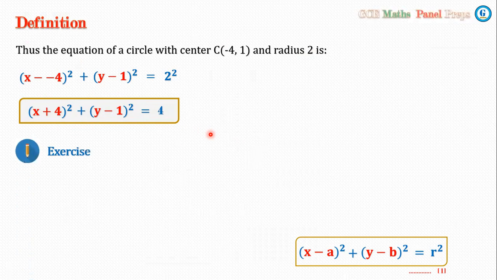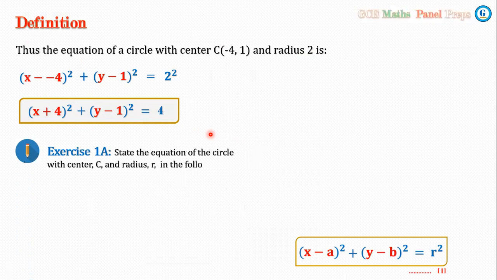Now, these are some things that we have to take into consideration. Let us have a small exercise here. Some of these exercises have the answers at the end of this video, or you can equally visit our blog, www.gcemathspanel.blogspot.com, where you can have more of these videos, and we equally have short quizzes there that you can go through for the various subjects to prepare yourself for your exams, be it ordinary level or advanced level.